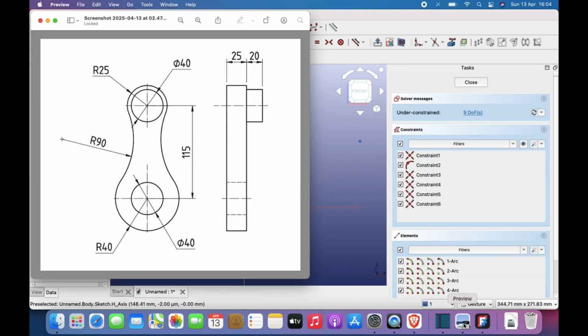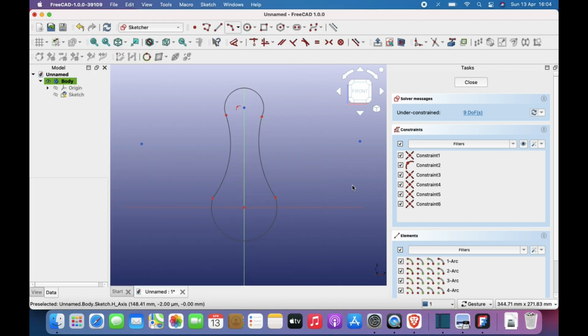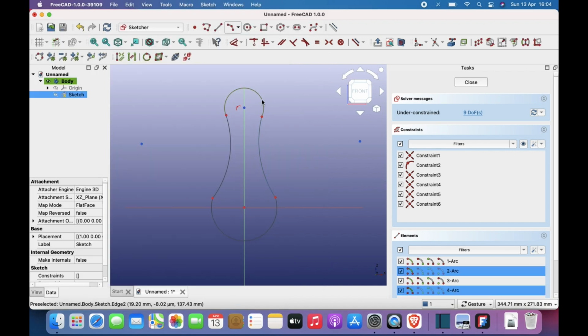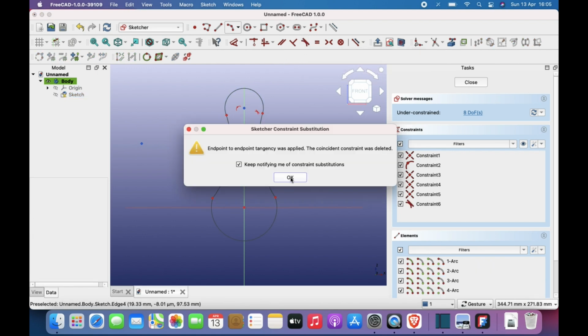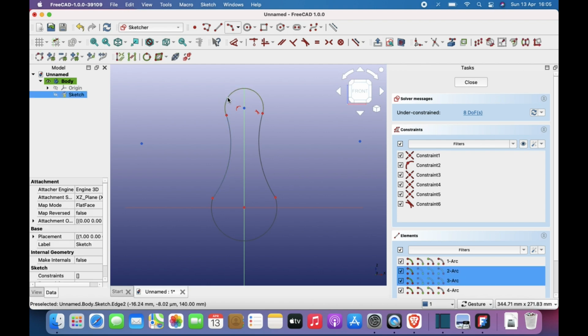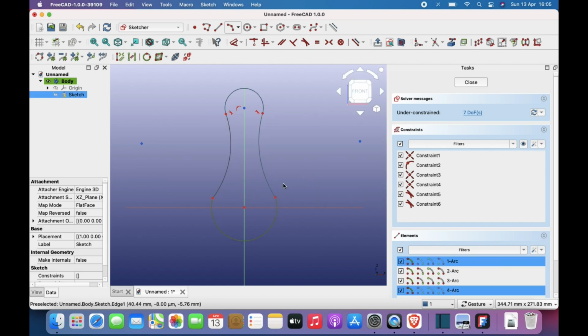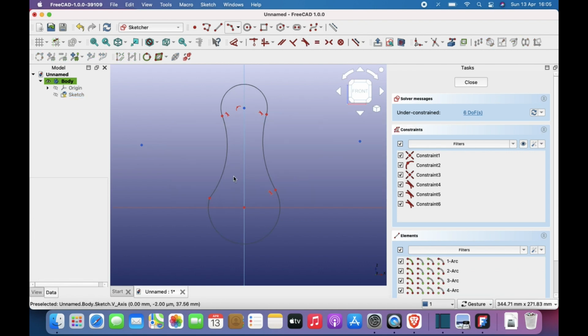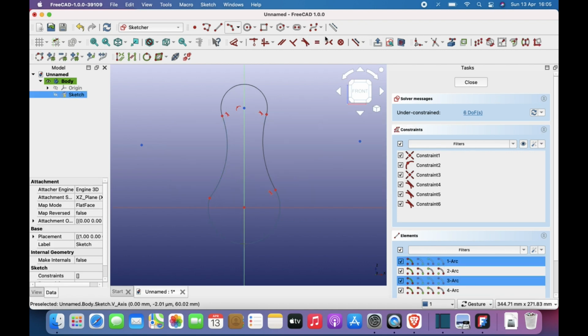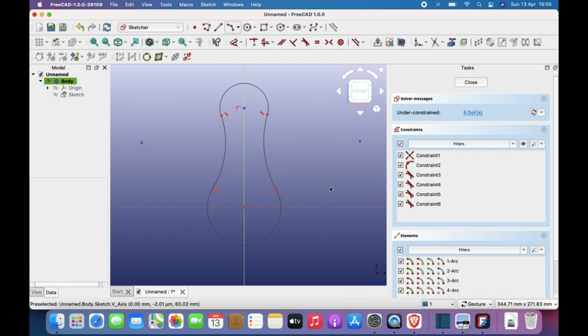So it's very obvious from the drawing that this arc is tangent to this arc and is tangent to the next arc, and so on and so forth. So I'm going to make this tangent to this by clicking on both and then using the tangent tool, and then click on this and click on this. I'm hitting the control button to select more than one thing. Then click on this, control, click on this and make it tangent, click on this, control, click on this, make it tangent, and that gives me smooth proportions all through.